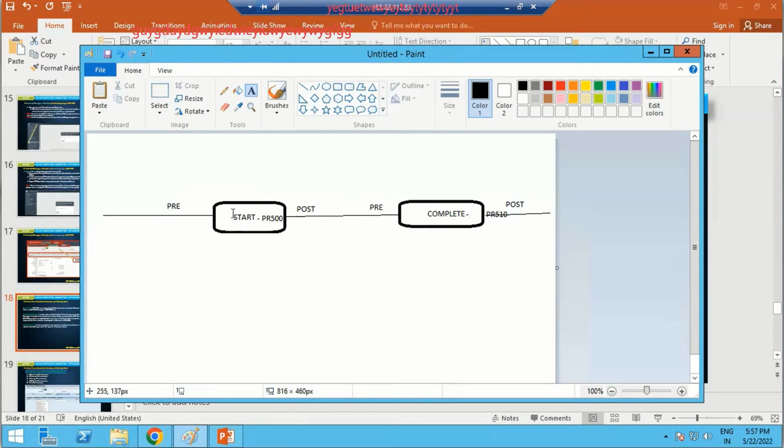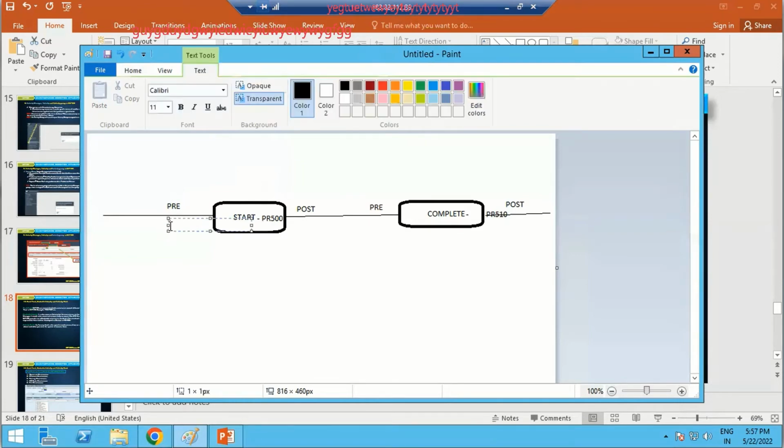So whenever the operator starts an operation in SAP ME, at that particular operation, before starting it, I want to send a mail. I want this task to be done.